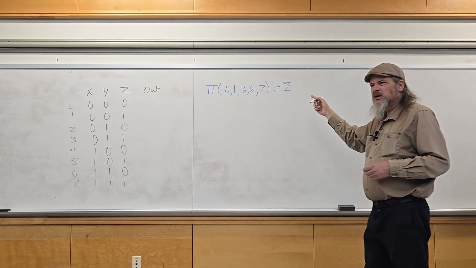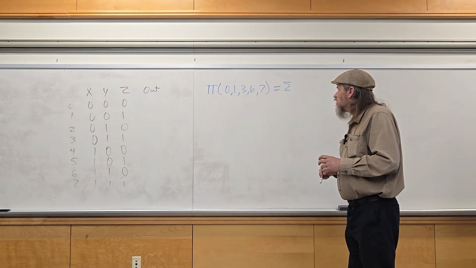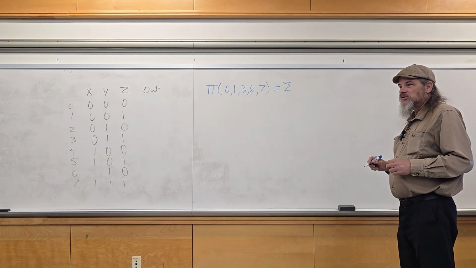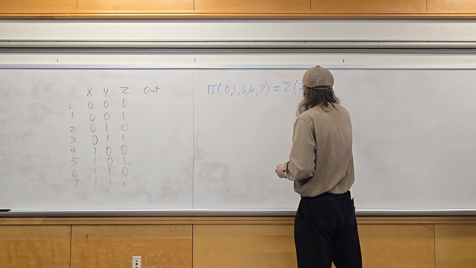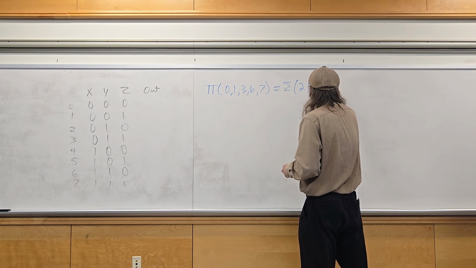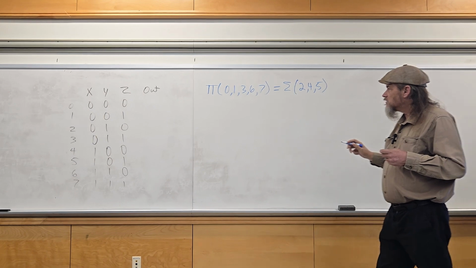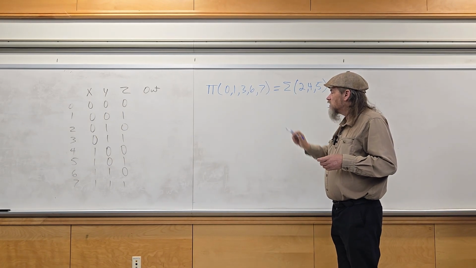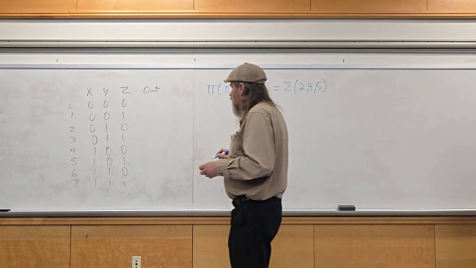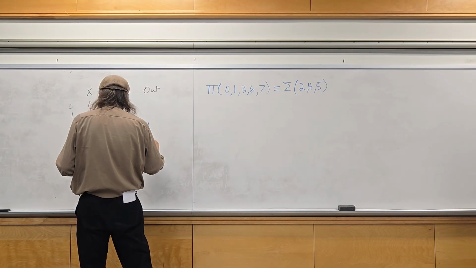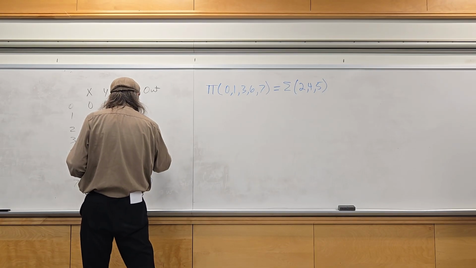Do I have that backwards? Am I getting my sigma wrong? No, it's 2, 4, 5. So we're going to have three variables because the highest term is 7. So we're going to have ones in the 2, 4, and 5 locations and zeros everywhere else, right?